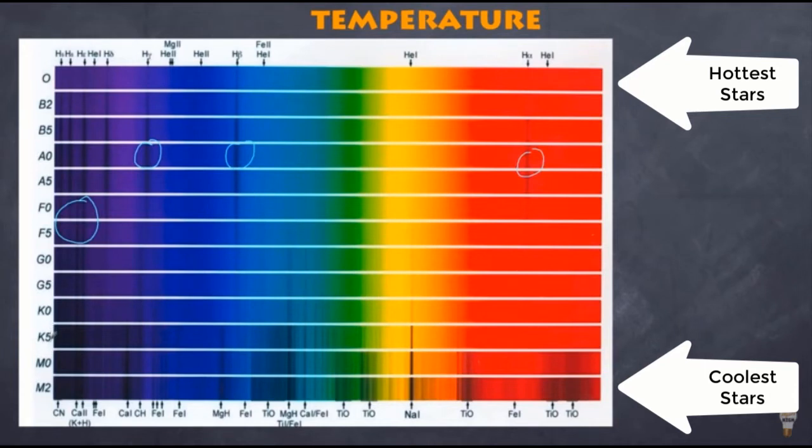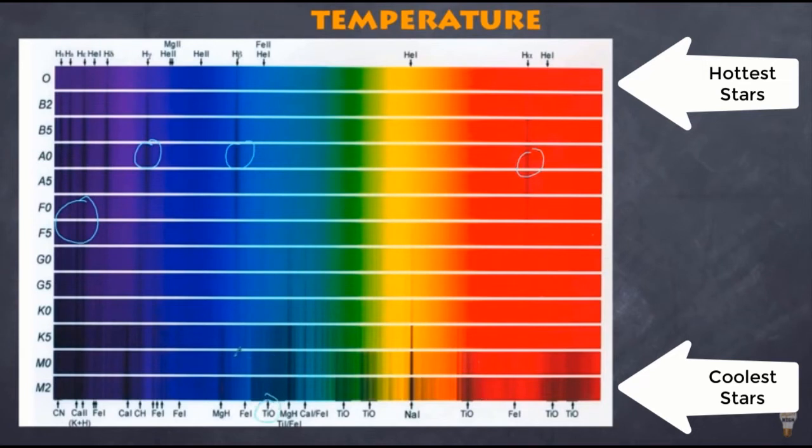If we go cooler still, then calcium becomes significantly stronger. So one of the hallmarks of a K-class star is that the calcium lines are at their strongest. And then we get to M-class stars. Here the temperature is so low that even molecules can exist and absorb and re-emit. And so you'll notice here that not only do we have lines of elements, but then we also have lines of titanium oxide, for example.